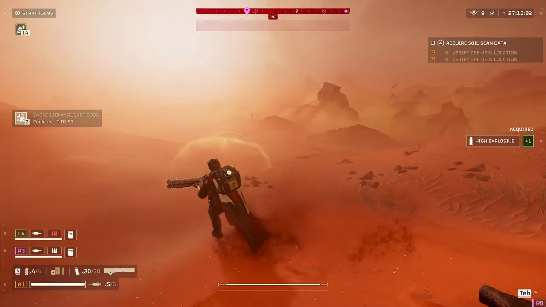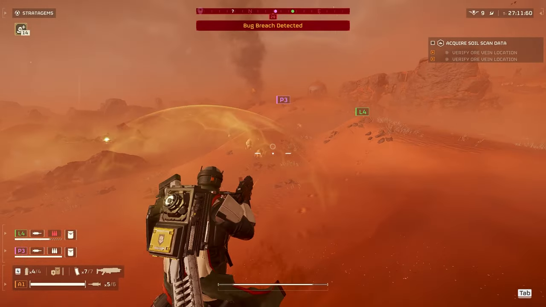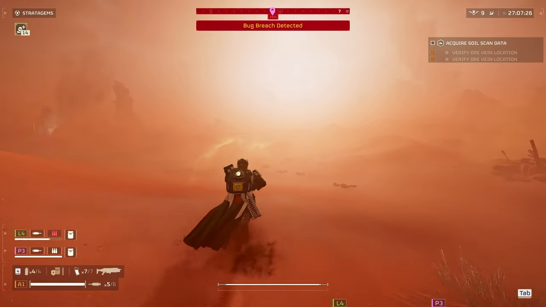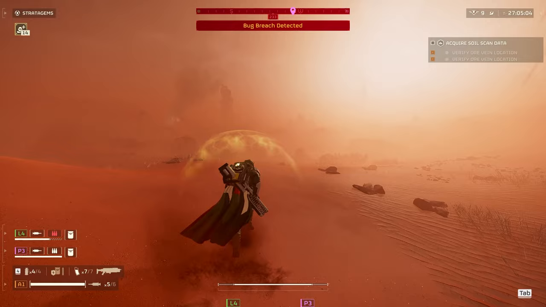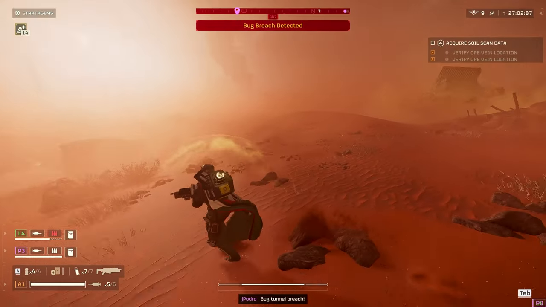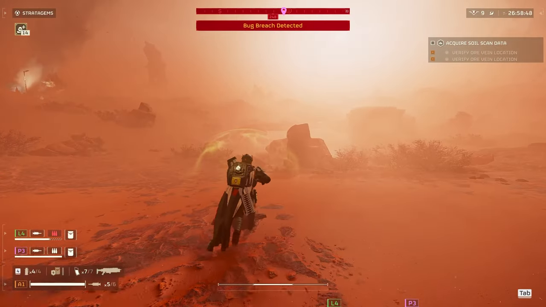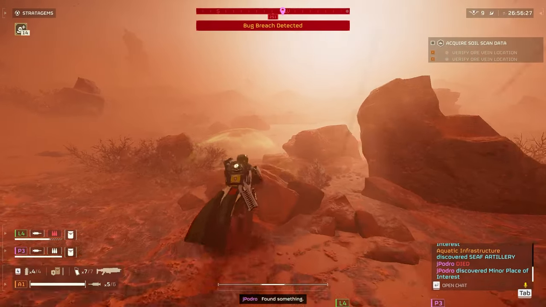That's what makes sense to me. We do not need to fight that bug. Bug spawns. Bug tunnel breach. Bug tunnel, that's what it's called. But yeah, sorry, we're not doing all the side objectives.